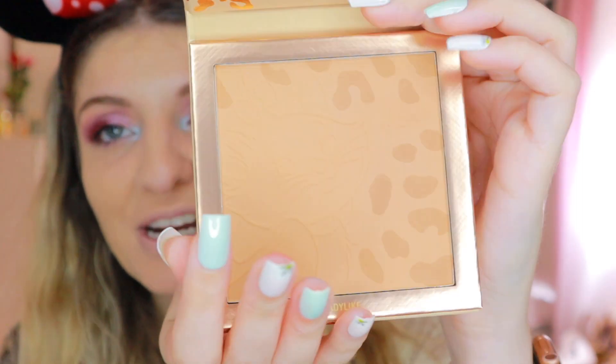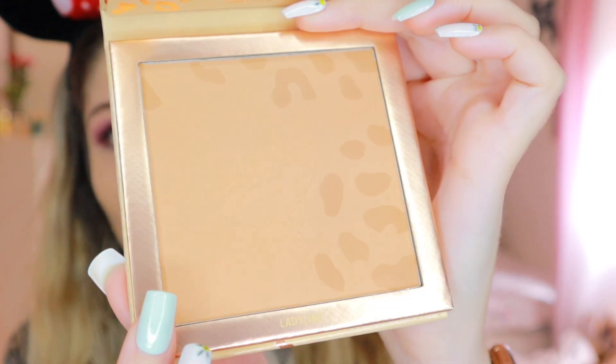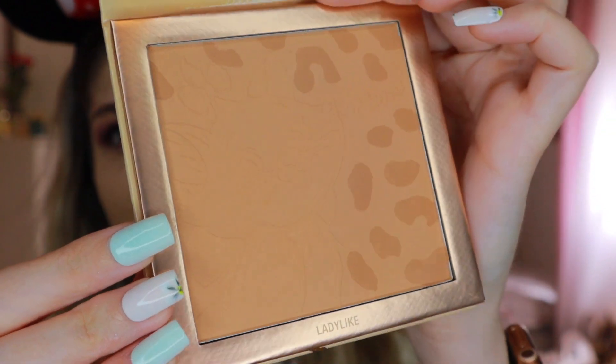I have some new face products as well. These two are face products from the Disney collection, and then I also have two things which they brought out separate from the Disney collection. I'm going to take a moment to look at how big this bronzer is. This is the Catrice Maxi Matte Face and Body Bronzer — obviously a body bronzer as well that you can use on your body. This one is of Marie, and it's humongous, really really big. I absolutely love how Marie is actually embossed in this bronzer.